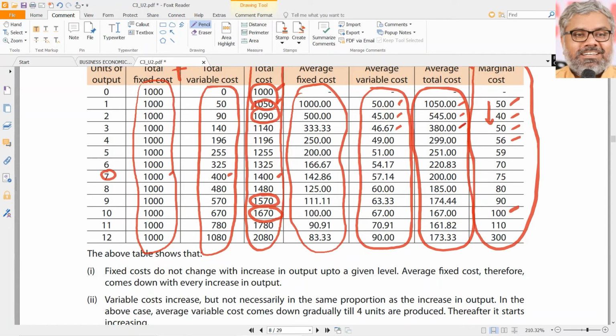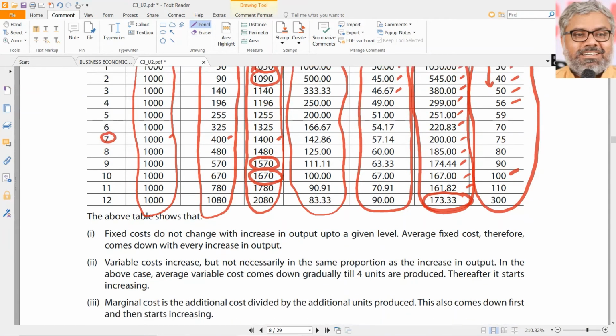Further reduced, further reduced, further reduced, again it reduced till down. Then it started increasing. So once it starts increasing, it actually becomes irrelevant. Why? Because nobody will reach that stage, or nobody will operate at that stage. There's no point in continuing the production of 13th unit. Already when 11th to 12th unit itself, the average total cost is high. There's no point in producing 13th unit at all. So it will stop there, normally, practically speaking.